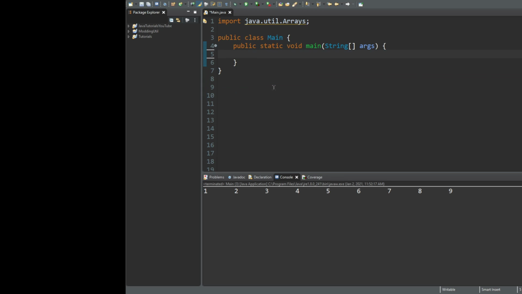The next and final escape character that I'm going to cover in this video is how to insert a double quote inside of a string. Now, you might think, oh, but why would I need to use an escape character to enter a double quote into a string? Couldn't I just put it in between two other double quotes?